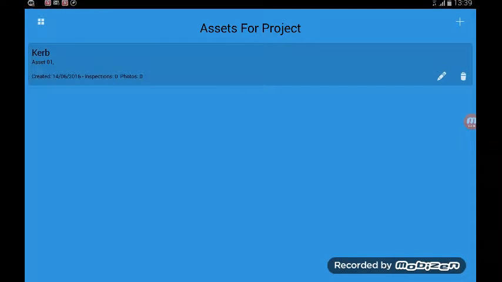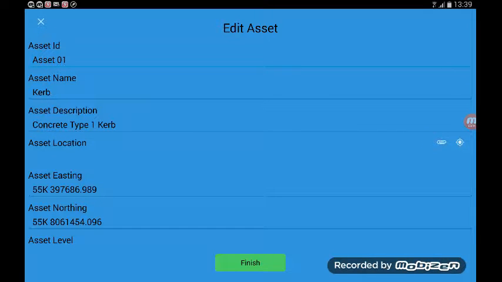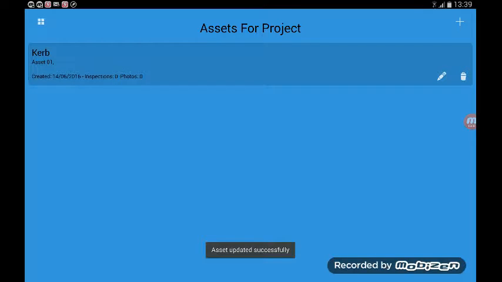Well, we've just created an asset curb as I showed you before, using the GPS location option. Just note that with all these screens, you've got the bin here, which enables you to delete the information, or the pencil here, which I can select, and that enables you to go back into the fields and edit. So you can not only edit location, but also the description and change it to whatever you want. When you're finished, it's just a case of clicking finish, and then you're back to that screen.